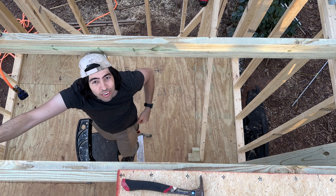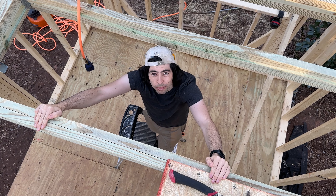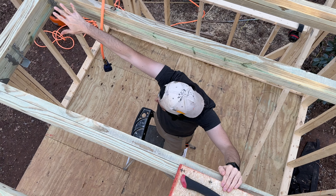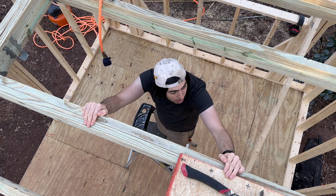Hi Anna! So we are on the last joist — I think this is it. Yeah, this is the last joist, and then we can start on sheathing. It's about 5:35, so we have like 30 minutes of sun left. We can sheathe for the remaining 30 minutes, or do it in the dark — that's fine. This is the attic stair opening that we have here, so hopefully it's large enough. Alright, last joist — here we go.